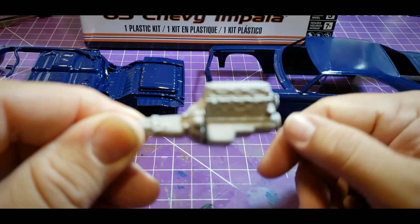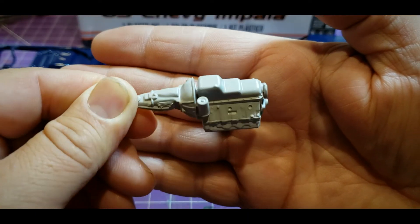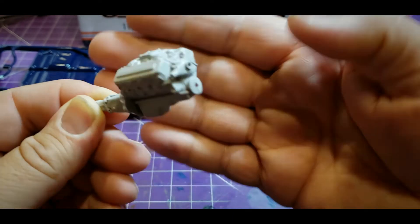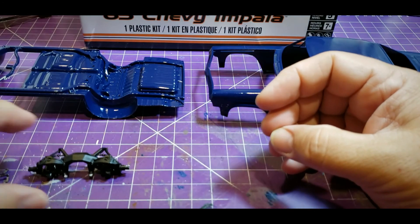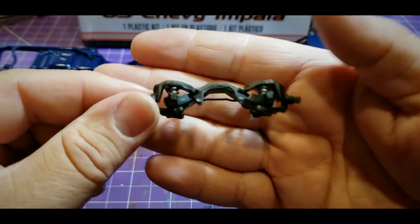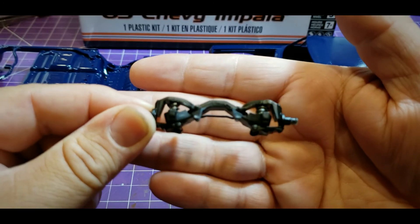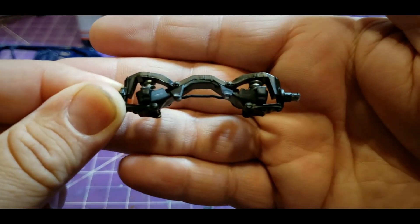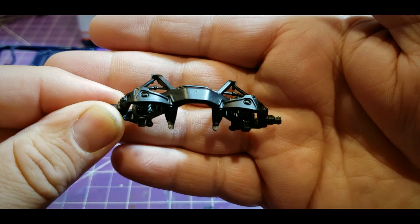All I've done so far is just the primer on it — put it together, had some work to do on the bottom just to get rid of the seams. I think I've got it to where I want it now, so that motor's done. The front steering arm and linkage — working on that. If you can see it in there, I've got the springs in there, they're painted the steel color. Got that done.